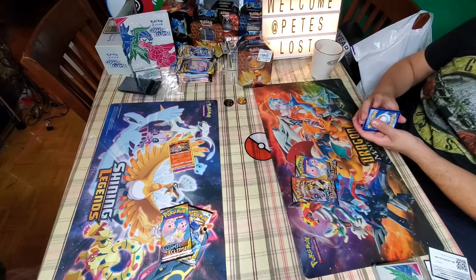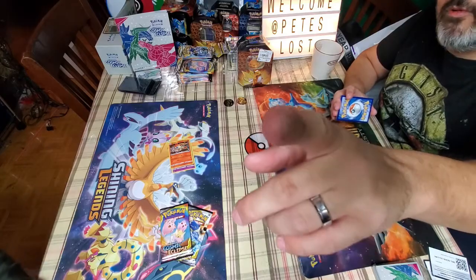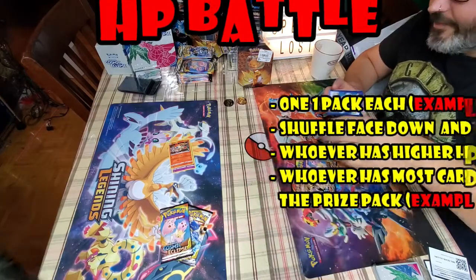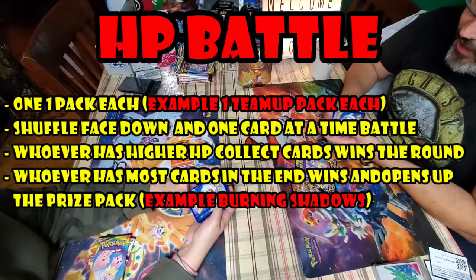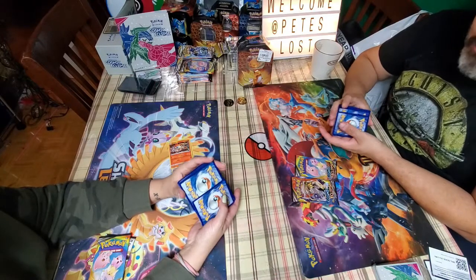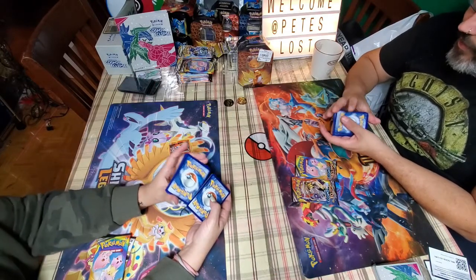Don't try and look at my cards. I'll put up the rules. I put the rules up there for you guys to know how the battle works. Don't forget, it's about HP. Whoever gets the highest HP when putting down the card gets to take the card. And whoever has the most cards at the end gets to open up the Hidden Fates tin.